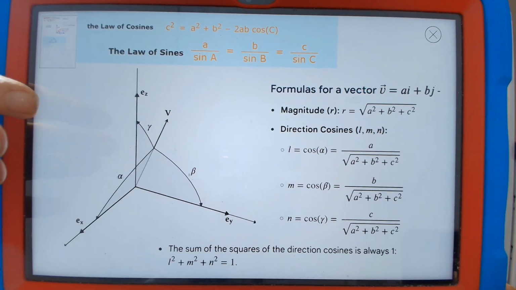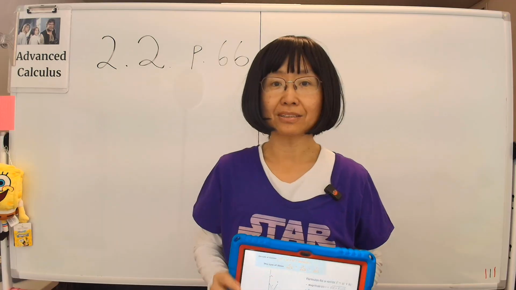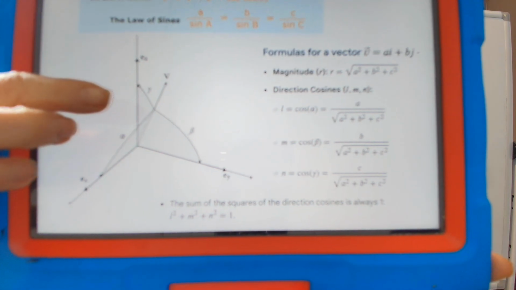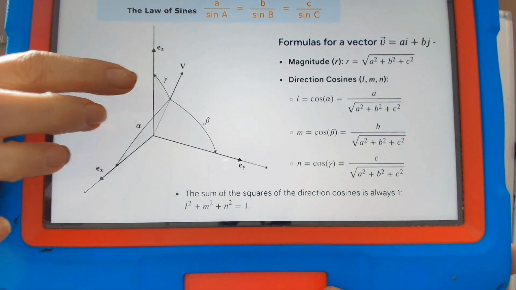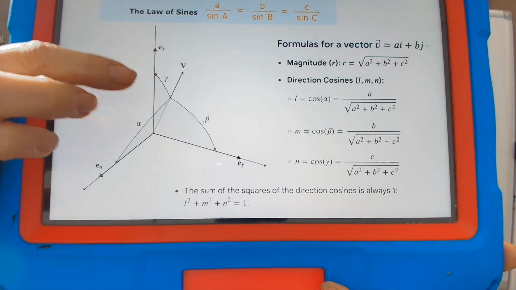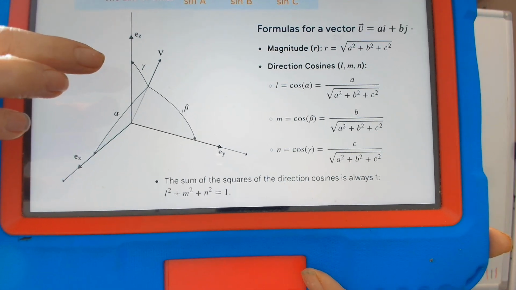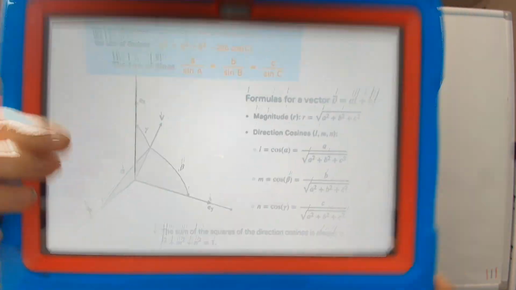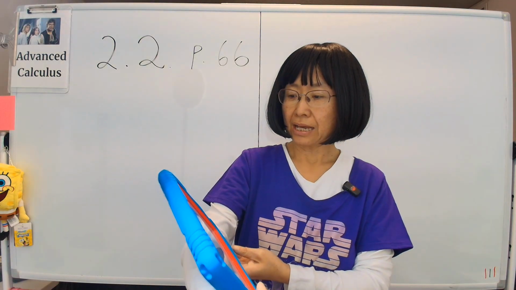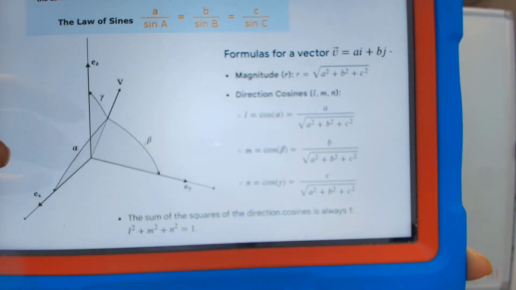And finally, what are the directional cosines? This was mentioned in the previous section, and I forgot to talk about it quickly. If you're given a vector, the directional cosines are the cosines of the angles the vector makes with each major axis. See, alpha, beta, gamma, it makes certain angles, and if we calculate the cosines, then it gives you the direction of the vector, basically. And specifically, it has a certain relationship as well. The book also defined it that way.